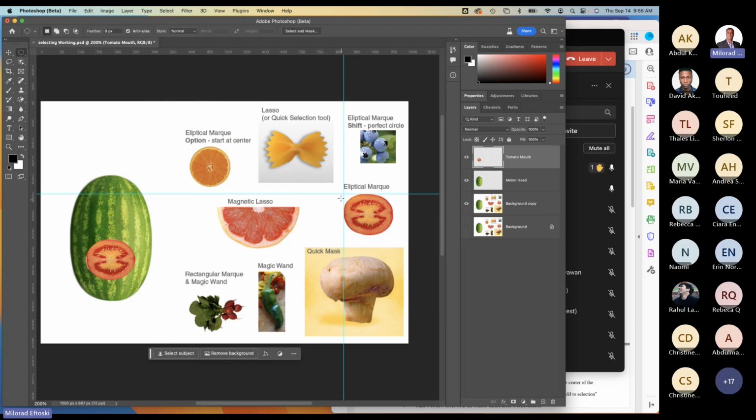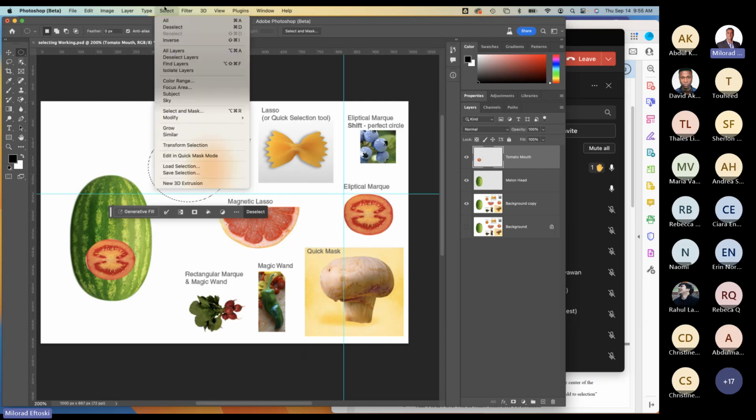The reason why now I'm figuring out what Aaron did a little different than me was she had a selection here and she was trying to move the selection. Aaron, was that what was happening? The selection was moving, right? Yes. Well, that's fine. You can move a selection and that's a good way to do that if that's what you want to do. Maybe you want to use the same selection to grab something else. But if you want to move the tomato, you want to deselect the selection by clicking somewhere away, because you're still in the selection tool.